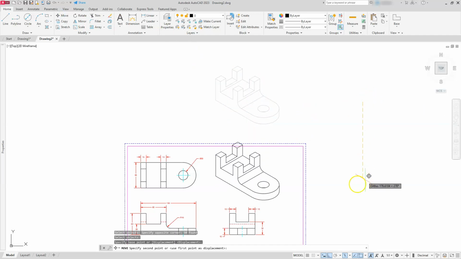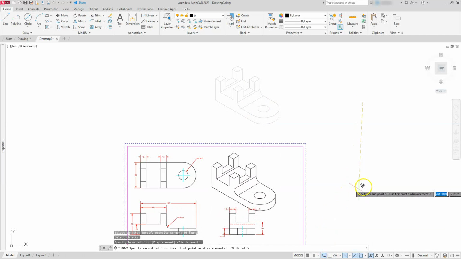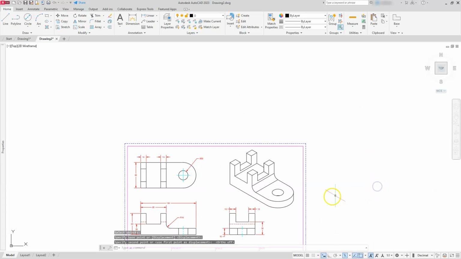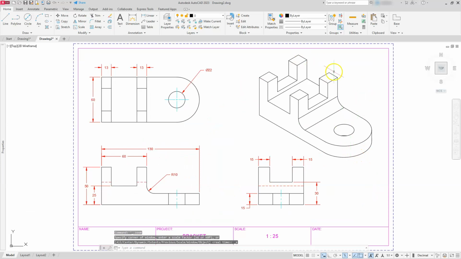And now I'm going to give myself a little bit more freedom by turning the ortho off. Now I'm going to place this to where it's really not interfering with anything. I'm just going to zoom the extents. Now remember that an isometric is nothing more than a representation of what you have. So if you're having trouble putting this in here without it touching, you can always scale these down.